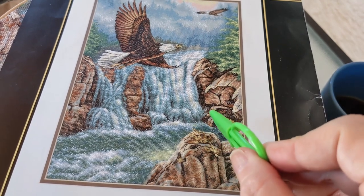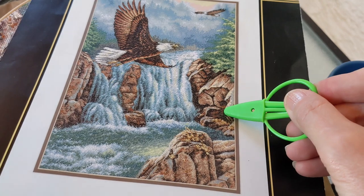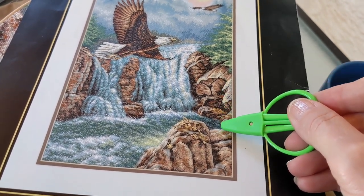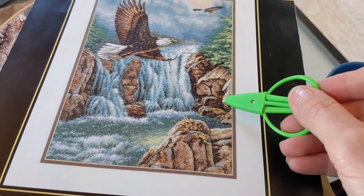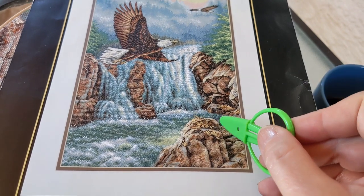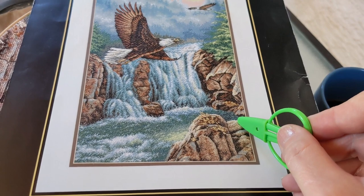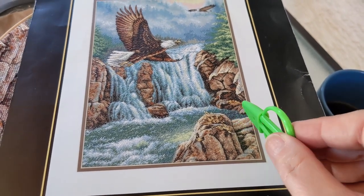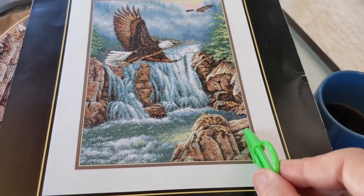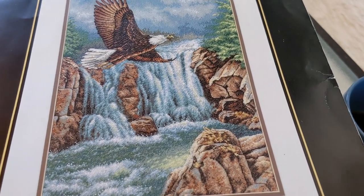So my plan is to move the hoop over and start stitching in this area over here. Then I think what I may do is just move on down, and depending how I feel about browns by the time I'm done with that, I may start working in this area over here, or I may move the hoop and start in this corner and start to move this direction. I don't know. We shall see where the needle takes me when the time comes.